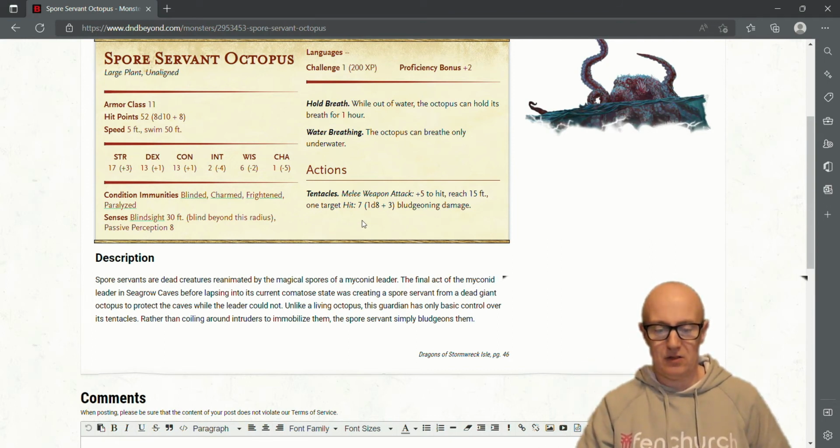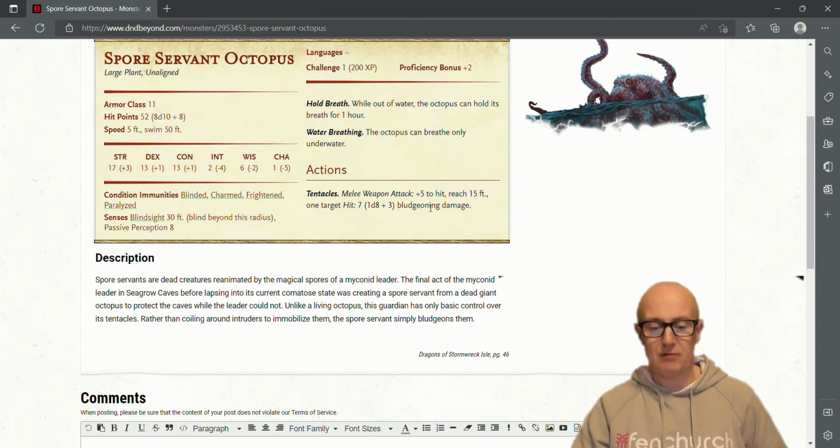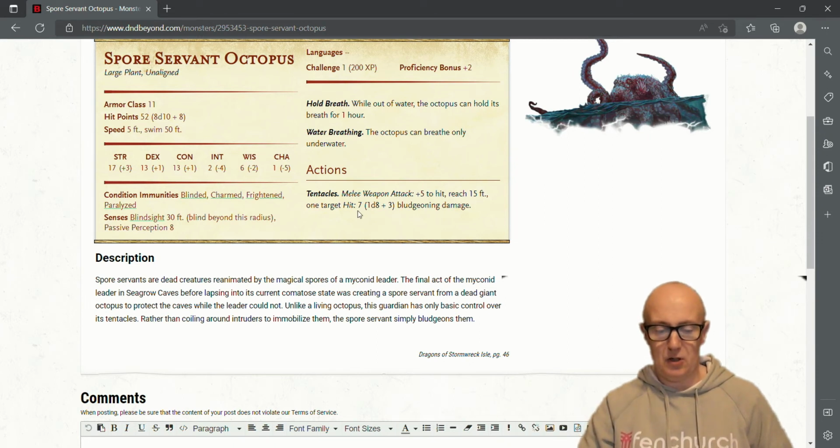So, tentacles. Why does it say octopus, large plant? I don't understand that. Anyway, tentacles, +5 to hit. 15-foot reach. That is the thing you must remember. 15, that's 3 squares away. You can just say it does 7 every time, or you can say roll a 1d8 +3 bludgeoning.